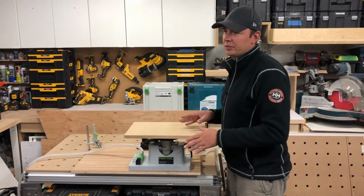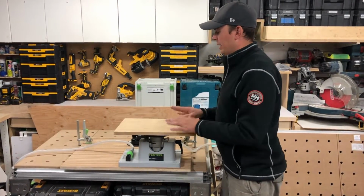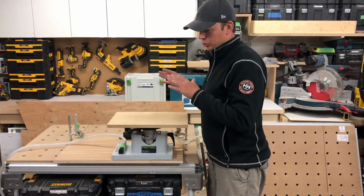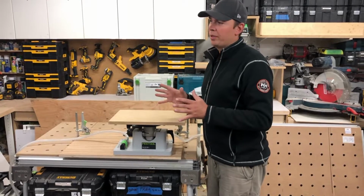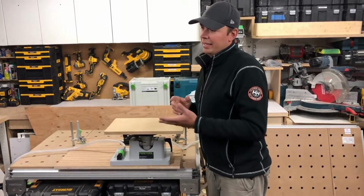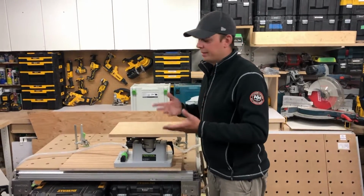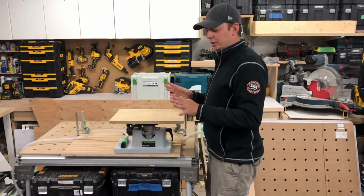I wouldn't recommend this for framing or anything like that. It's not designed for that. This is strictly for, you know, really nice finishing type of work where you do not want to mar a surface with any kind of clamp or a vise or anything like that. This is strictly for finished material, stuff you don't want to damage.